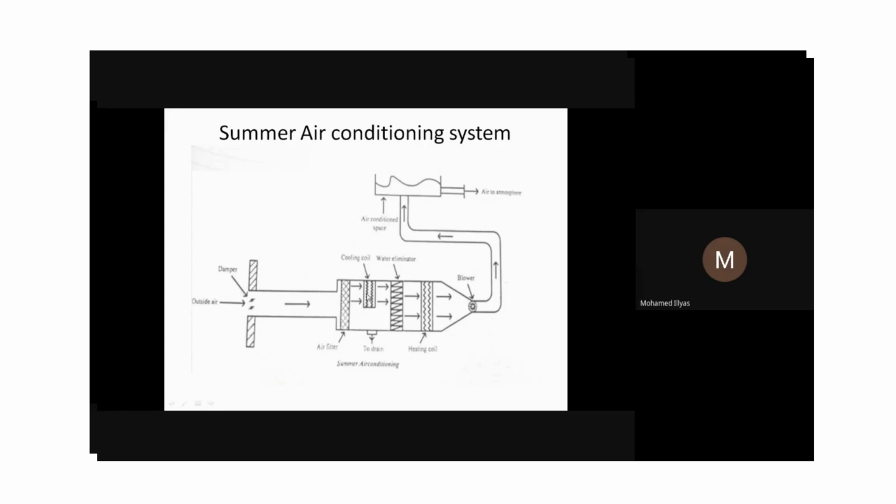This is nothing but your vapor compression refrigeration system. So we'll have the compressor, condenser, expansion valve, and this is nothing but your evaporator. The refrigerant may be at minus 2 or minus 3 degrees Celsius, maybe even sometimes minus 5 degrees Celsius also. That way only our air conditioning system is working. So here the load may be at 30 or 35 degrees Celsius, so the temperature difference is very high.